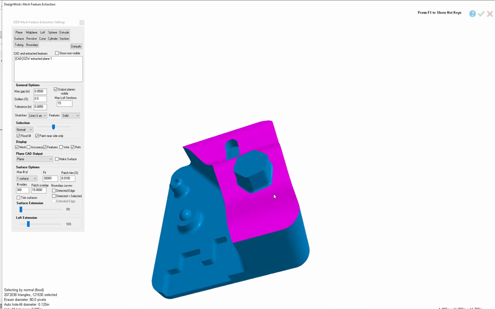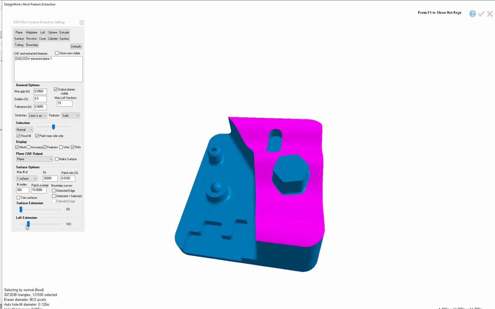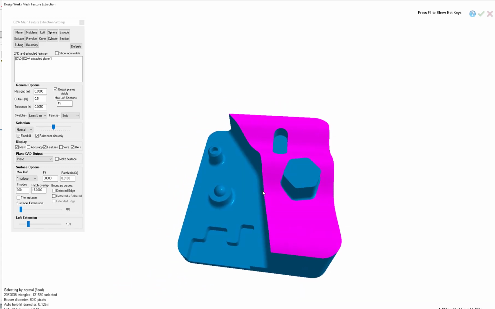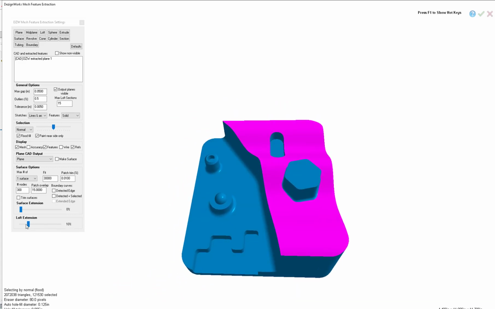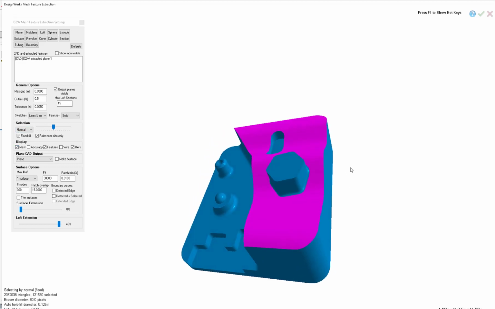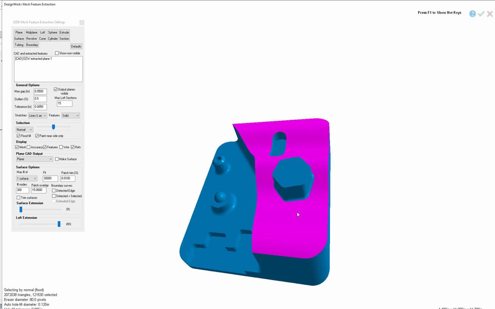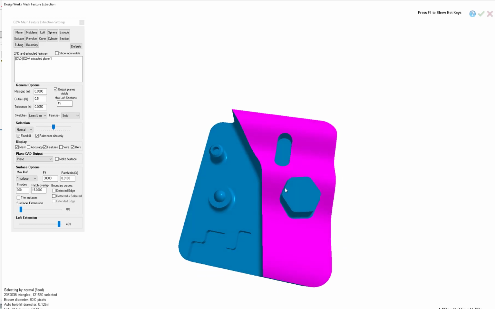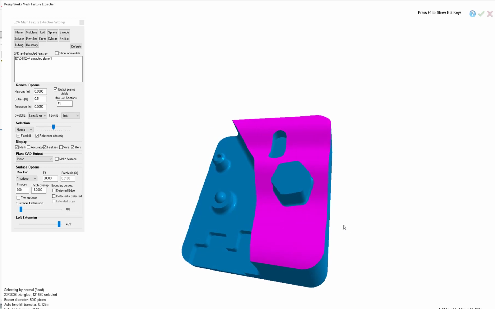So we're going to actually build this, but here's where you'd use like the loft extension. I need this to go out past this edge, so I'm going to actually turn this up quite a bit. And then you also could constrain it. I don't have any planes here, but I could constrain this to a plane if I wanted to go from left to right, from like top to bottom, how I want to control the curves. I'm going to take the default, which in this case would probably be the longest side.